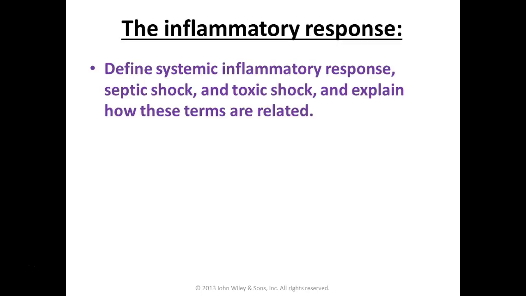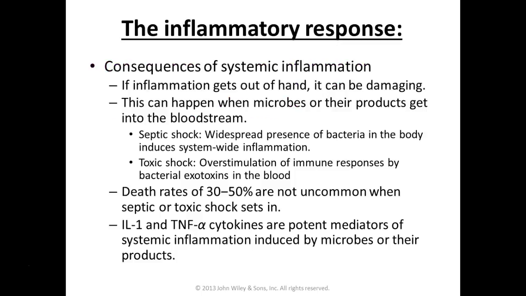Not really, right? And so these terms you probably heard before, right? But most of you probably didn't even know what they meant, right? Septic shock versus toxic shock. And so how are these terms related and what do they mean? So these are forms of systemic inflammation. So this is where it's not localized, right? We're not talking about on your arm or on your leg. We're talking about system-wide. And this is when it can really be damaging.